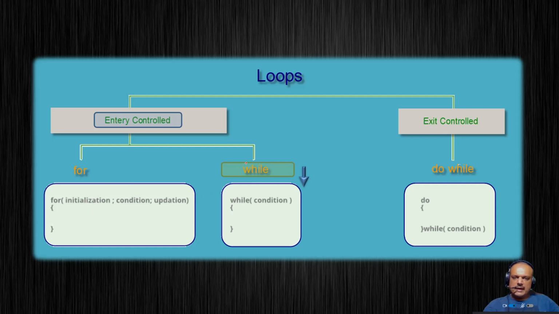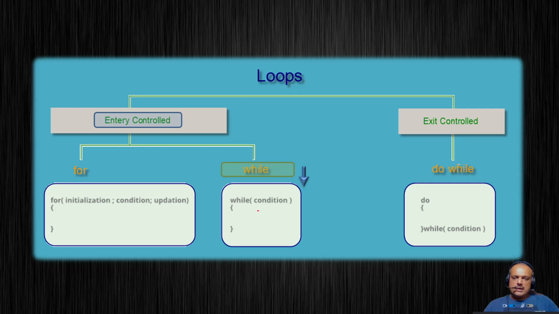Unlike the for loop, in a while loop, again it's a looping statement, but in a while loop I check for a condition. So very similar to the if, but in if the block gets executed only once and then you come out of the block. Whereas in a while loop the condition is checked, and if it is true you enter the scope of the while loop, and you keep looping into it till this condition is true. Okay, the moment that this condition becomes false, you come out of the for loop, or sorry, the while loop. Okay, so that's the difference.